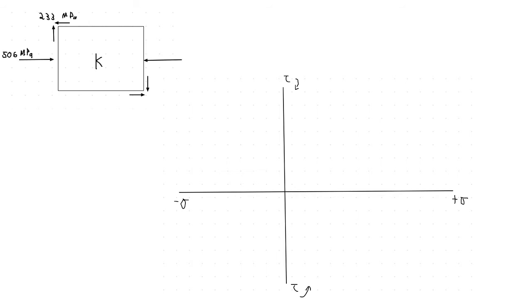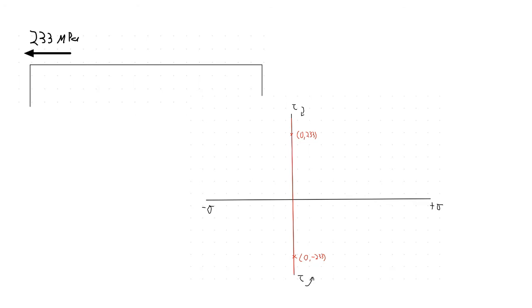So we build our Mohr circle on a graph looking like this, where our horizontal axis is our normal stresses, tension on the right for positive, compression on the left for negative. And our shear, our tau, is on our vertical axis. Clockwise rotation on the top, counterclockwise rotation on the bottom. I don't know why we do it this way. The way I remember is that if we have a pinned connection at our center point, 0, 0, I know that the two axes will collapse down onto the positive one with their associated rotations.